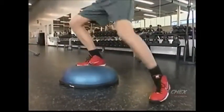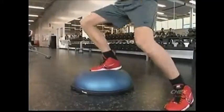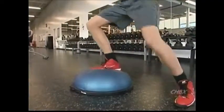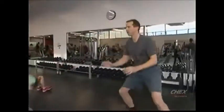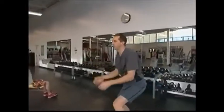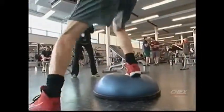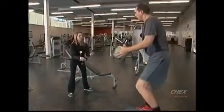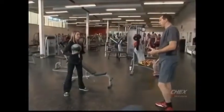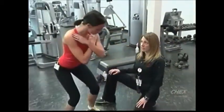So including a variety of equipment also keeps the programs interesting, and lots of different types of movements. You're using more and different kinds of muscles. There we go, up high. Fabulous. And we can challenge athletes too. If she throws it like in a game where I've got to catch it in different spots, it's now more athletic, and I've got to get it back to her, and I never know where that ball's coming. Good job. And we're also adding cardio when we're doing this too. That's right. So I'm already breathing hard. So this is a combination.